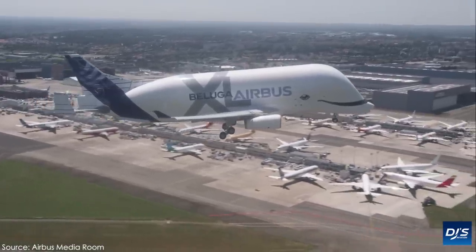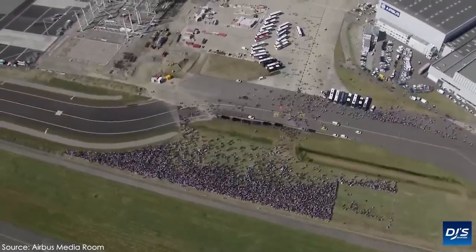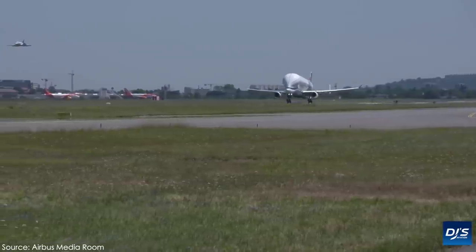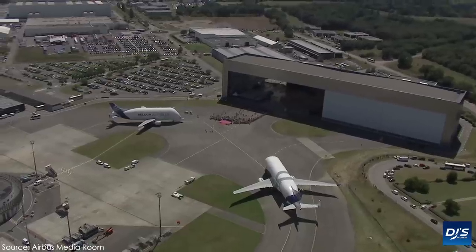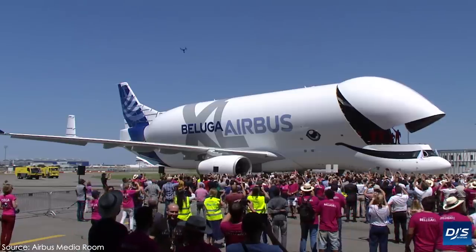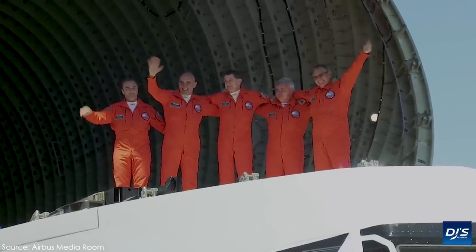While the Beluga XL may be ready now, its road to eventual certification was certainly not the smoothest thing in history. In fact, it was deemed some seven years ago in 2013 that the future of the Belugas were actually concerning. Airbus realised very quickly that demand for their jets were growing and they couldn't handle that demand. That's when a new Beluga was indeed explored. However, as the years progressed, phases came into effect on the design, and it took some time for it to finally be announced that the plan would indeed be going ahead. Some years later, lots of testing, lots of test flights, and a whole lot more — we sit here today with the first Beluga XL in service and ready to finally operate.